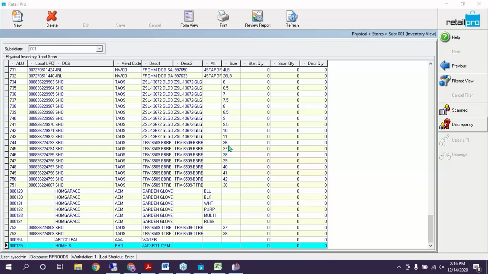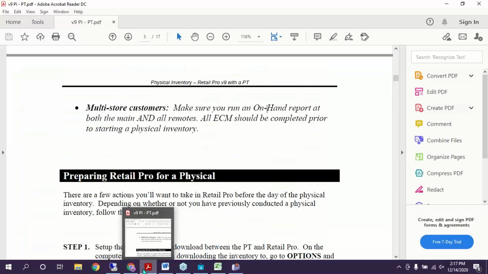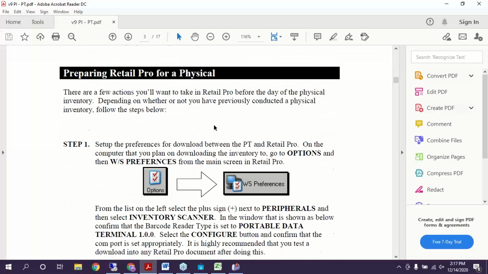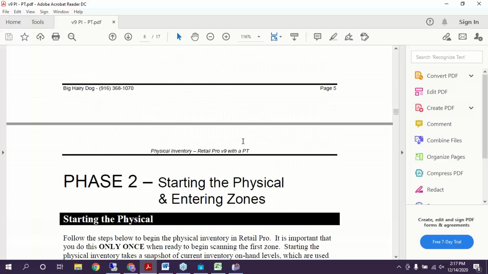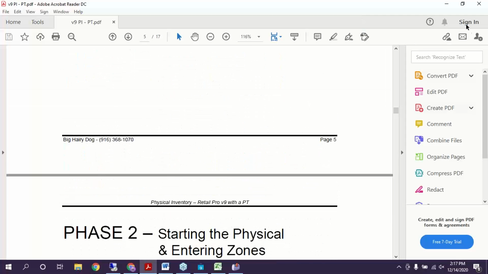And then, Anne, can I share the manual and notes for this PI? Absolutely. Like I said, we're going to be emailing everybody who attended this webinar directly, and I'm going to make sure that we attach the manual that I used. So this would be the PT manual. If you don't need the PT manual, feel free to just let me know that you don't want that, and I can go ahead and delete it. But it is good. It shows you the basics, and then it gets to specifically that PT, and it gets a little bit less useful for your average everyday person.